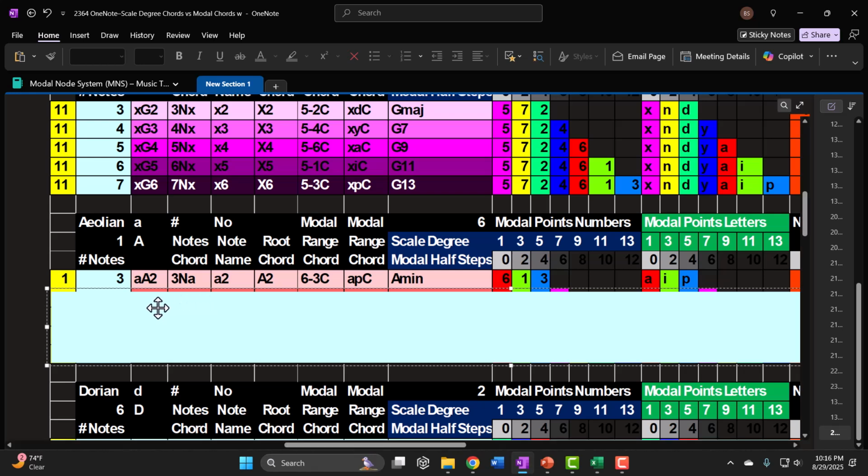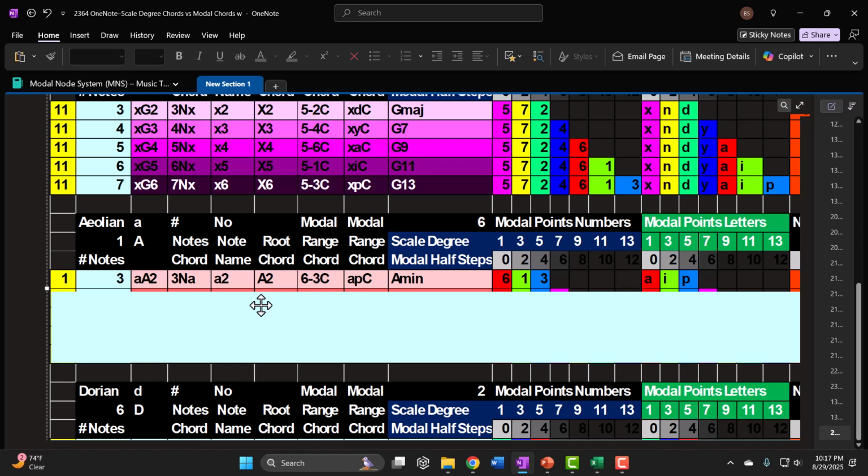We could call it an Aeolian A2, but the A is redundant. I'd like to drop the A and just call it an Aeolian 2 modal whole step chord. If the Aeolian is the tonic, we can capitalize the A, not to represent it as the note, but the Aeolian note 2 will not get mixed up with the note if we remove all the notes when we write all this down, right? We don't have the notes in there. We have removed them so we can move this up through all collections of notes.